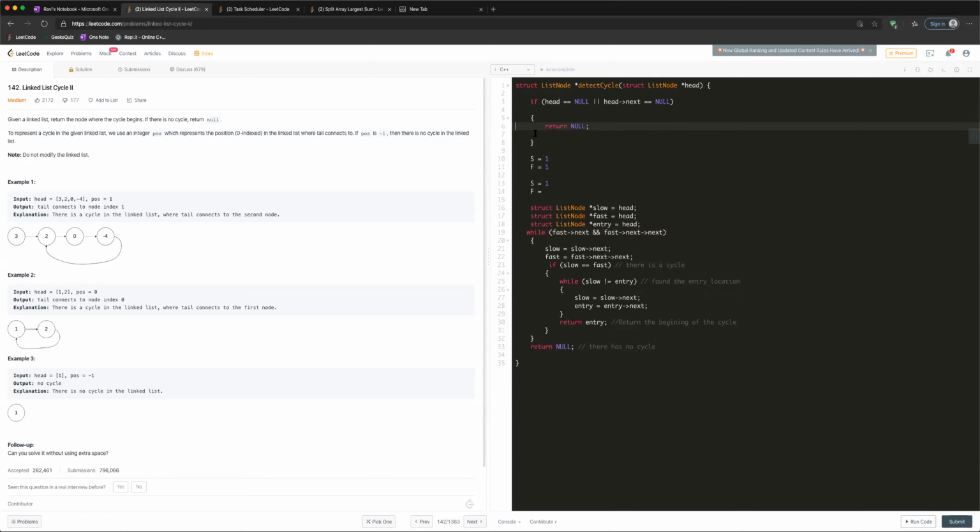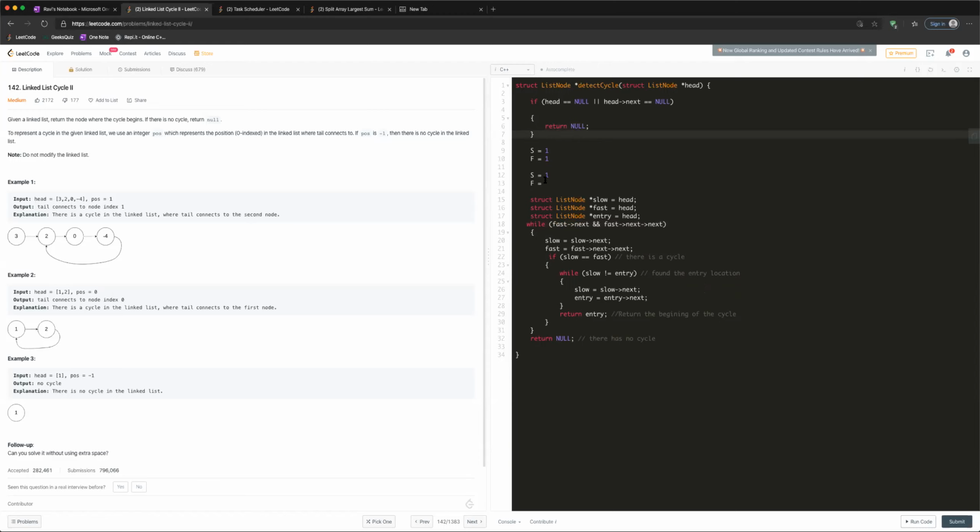No, I mean not at the beginning, but when we move fast and slow in the loop. At one point, fast could be null, on line 21.